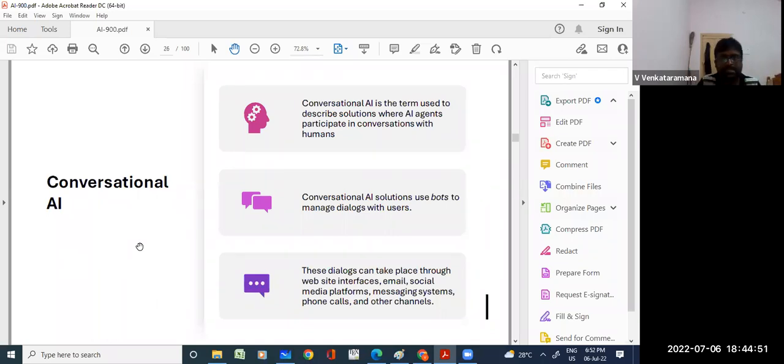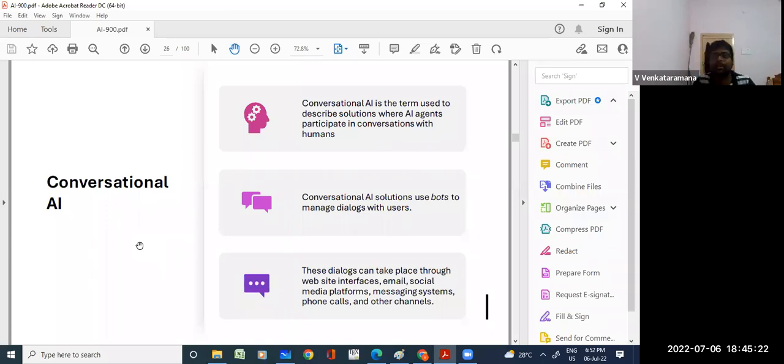I will give one more example. Let us assume you purchase a new washing machine, and you are not familiar with it. You get stuck with some problem with that machine. Then what will you do? You will call the customer care, and one person will lift the call at the company end, and you will give the information to him, and he will respond accordingly. Again, you are interacting with a human. So these are the old versions.